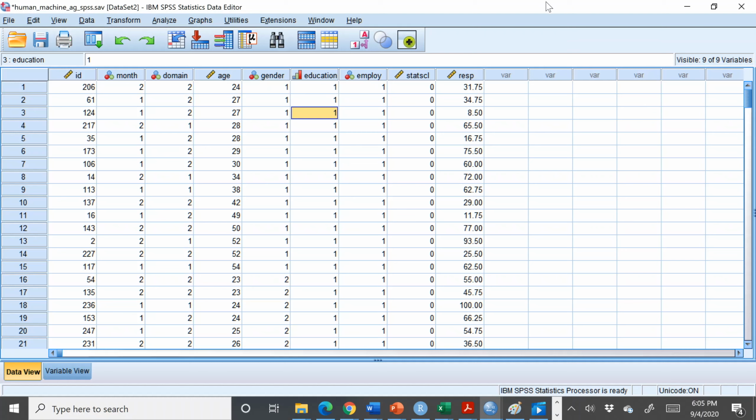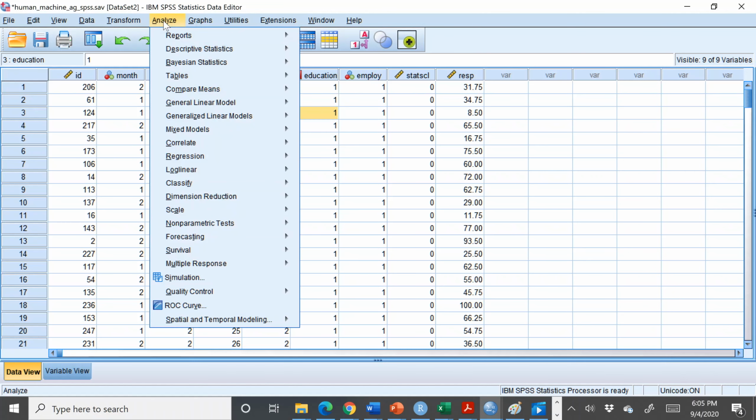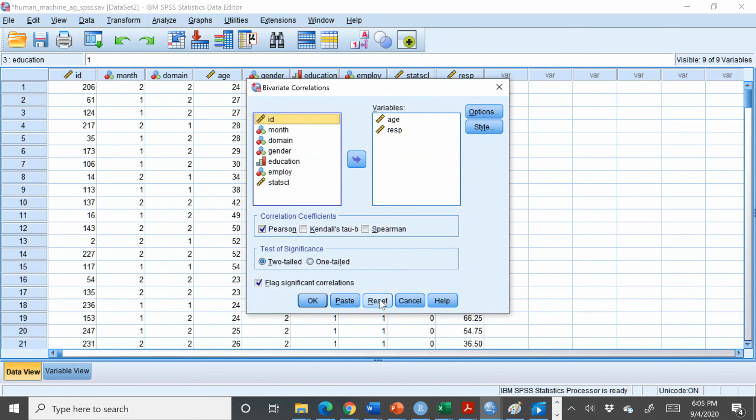So here's the SPSS data view. I already have my data all loaded up, so we can just go ahead and analyze it. To do that, we click the Analyze menu. We go to the Correlate section, and we choose Bivariate. This is what it's going to look like when you first open it up. You want to put the two variables that you want to correlate here from the left side. The left side lists all the variables in your data. And you want to choose the variables that you're correlating by putting them here on the right.